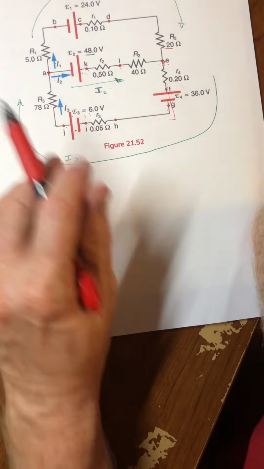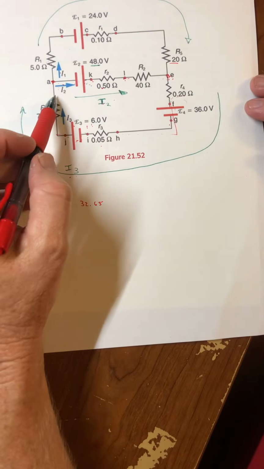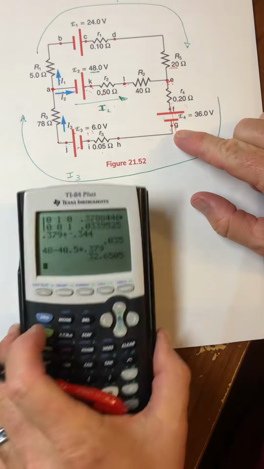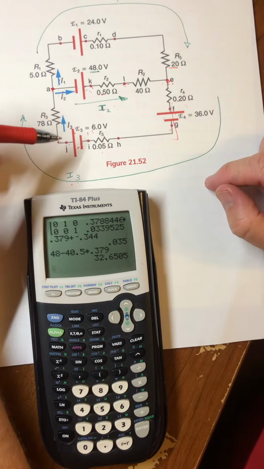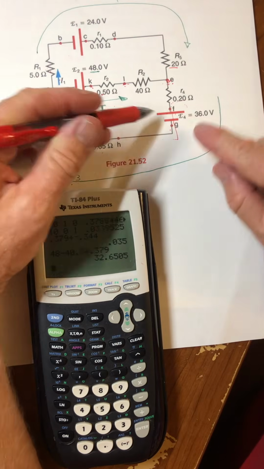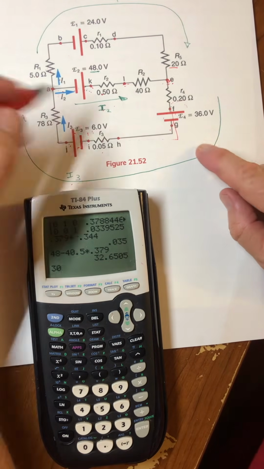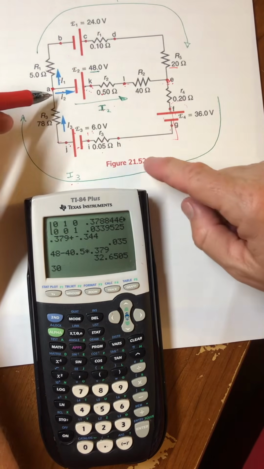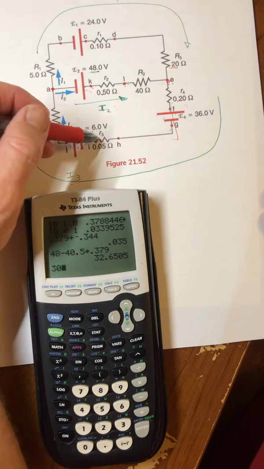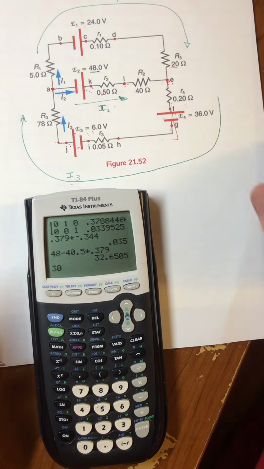Let me do this bottom one, because as I go along the bottom one, I would be going against these 3 resistors, and I would go up here but down here. So in terms of the batteries, I would have a net of 30. Go up 36 and then down 6. So remember, I'm going from A to E. So down 6 and up 36. So there's a change of 30 from the two batteries.